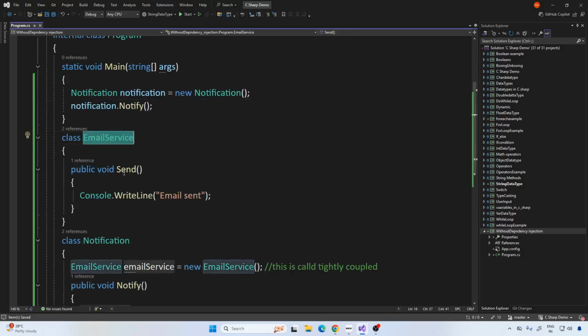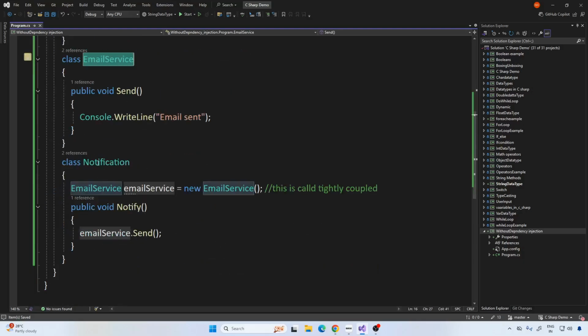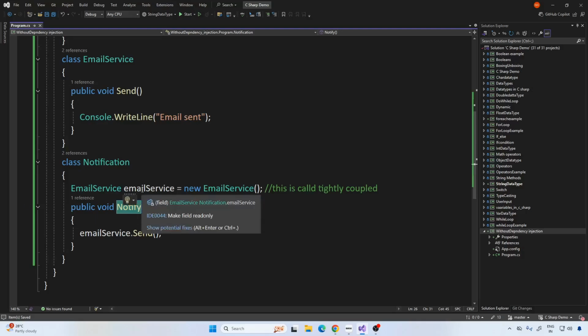In that there is one method which is Send and it is written "email sent". Now I'm using this class in the Notification class. For that I need to create one object over here, and this is called tightly coupled because the notification is creating the object itself, and it has one Notify method. In that Notify method we are using the EmailService.Send method.